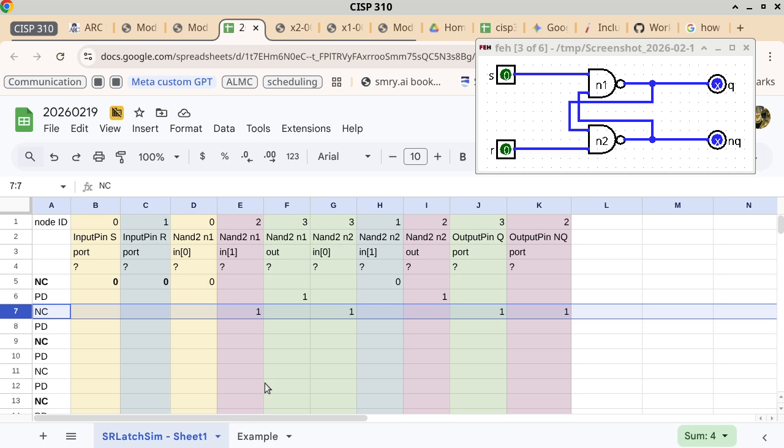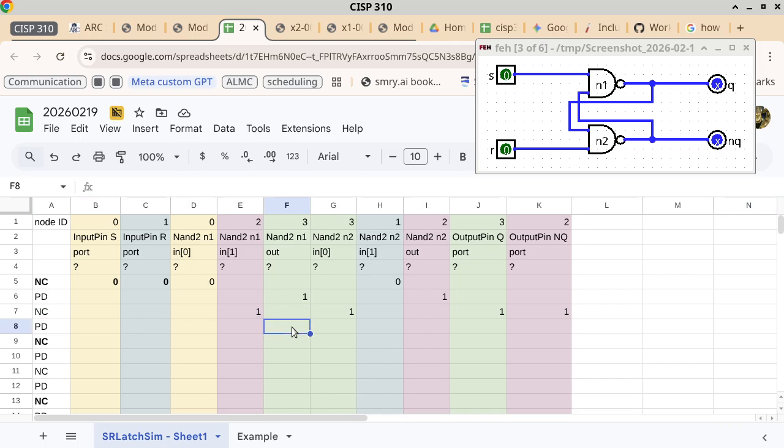So now we have to say, with N1, which is an AND gate, should we change its output? In other words, we are trying to decide, should we put something here? Because that cell, which is F8, corresponds to whether the logic gate N1 is going to change its output. This is where we need to indicate the change. So what do you think? Nope, no change, right? We're all good.